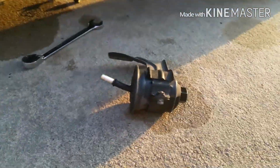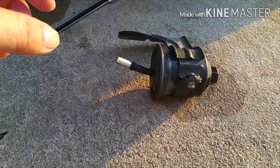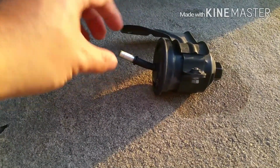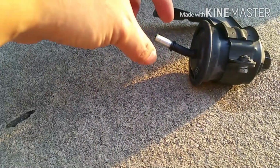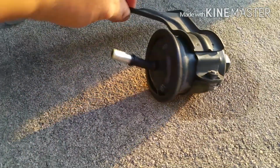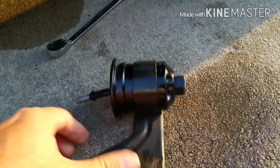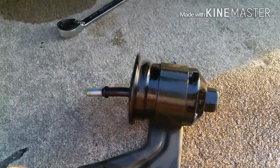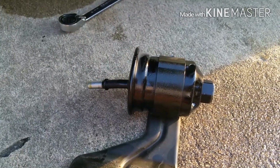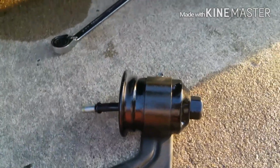This is the old fuel filter. It's out. As you can see, once you remove the inline here, you're gonna have to squeeze the little fitting over there. Once you do that, it pulls right out, and then the bracket comes right out. There's that 8mm bolt. There will be some fuel runoff unless you pull the fuel pump relay, start the car, and wait till it dies so you can clear out the fuel lines. You can do it this way, but I didn't.